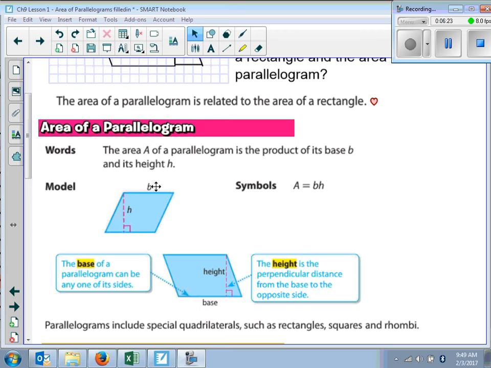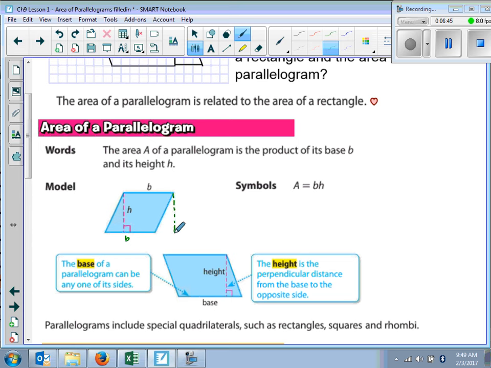Now look, you see they put the base at the top there? Does everybody understand that that base is also the same as down here? Yeah. Okay? Because opposite sides are equal, right? So that's also the base down there. We could also have a height out here, right? That drops to a right angle. So the formula is area is equal to base times height.